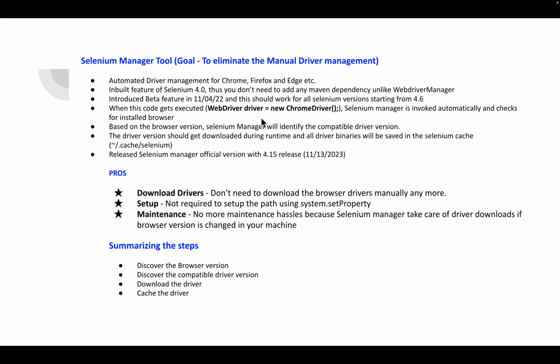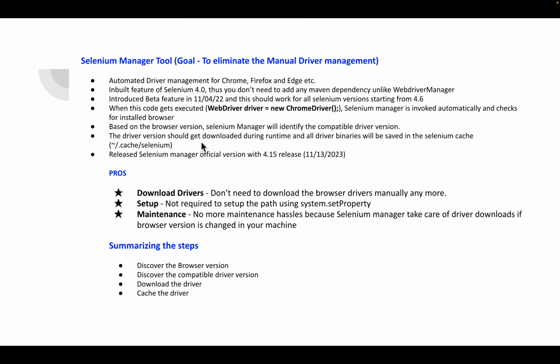It checks: is Chrome installed? Is Firefox installed? Is Edge browser installed? Based on the browser version, say for example if Chrome 120 is installed on my machine, Selenium Manager will identify the compatible driver version.